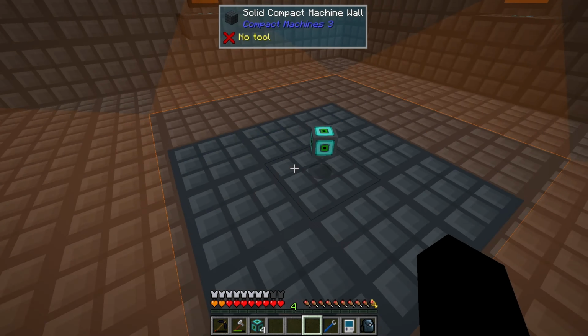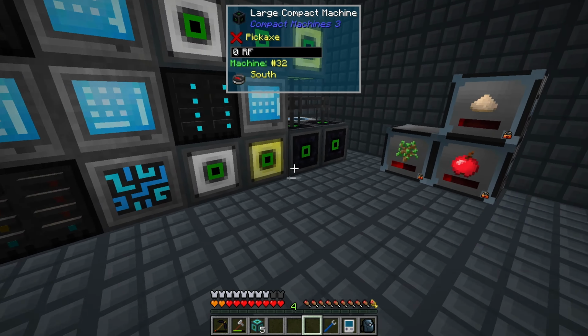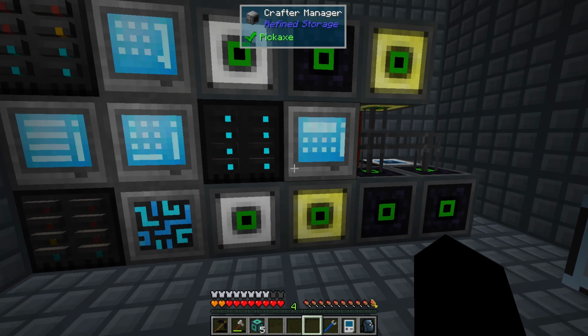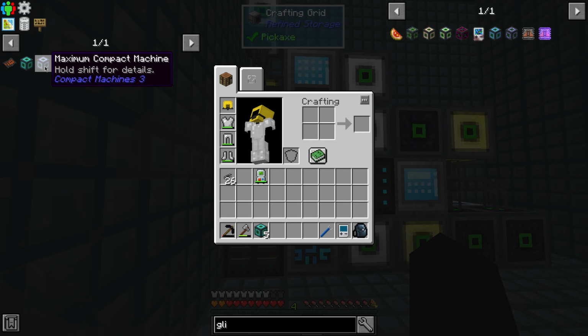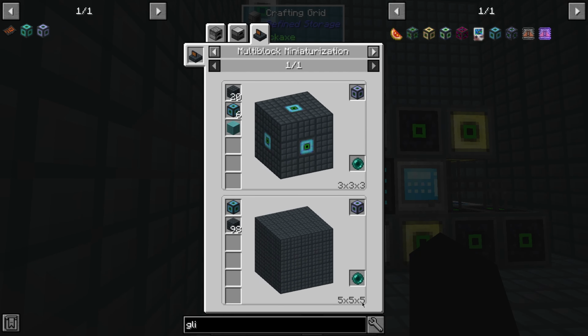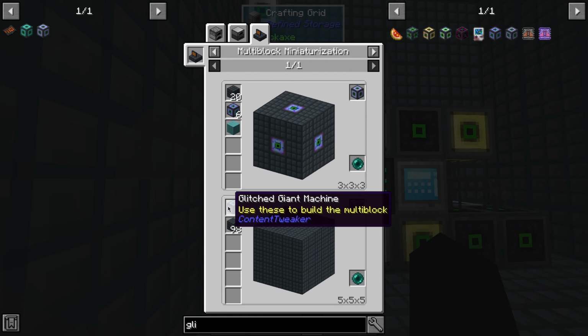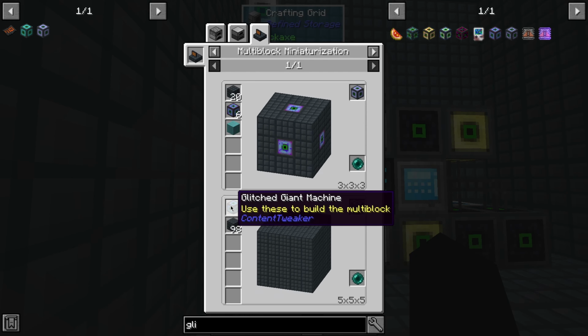And there we go. Just like that. Rest in peace, 30 large compact machines. You guys are so expensive. But the good thing is that once we actually get the maximum compact machine, we can use it to set up 5x5x5 crafts. And then getting more of these maximum compact machines is going to be a little cheaper, where all we need is just one now.